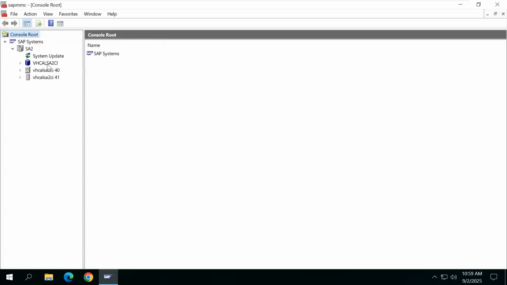This is the database. How I tell this is the database means by seeing this icon. By seeing this blue color icon, I tell this is the database. Here, every instance has an instance number. For the database, there is no instance number. Why? Because at installation time, they did not ask for any instance number for the database. That's why they don't show it. The database is defined by using the computer name only.